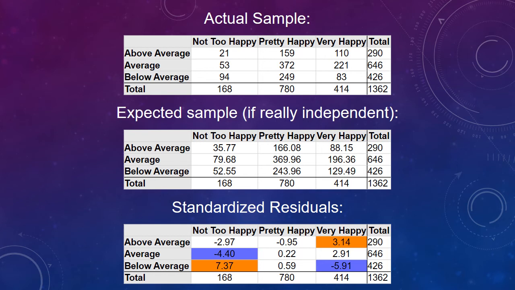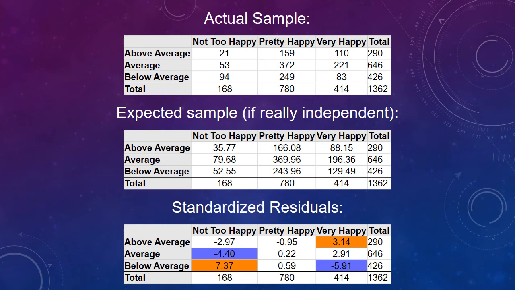Once we have our standardized residuals, we can use the empirical rule from the beginning of the semester to identify standardized residuals that are particularly unusual. These indicate where the association is. The empirical rule says that about 99% of observations are going to fall within 3 standard deviations of the mean. So standardized residuals greater than 3 or less than -3 are particularly notable.